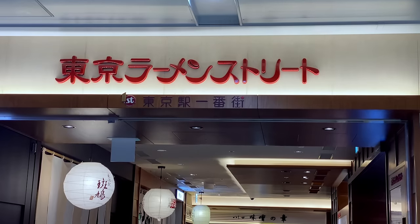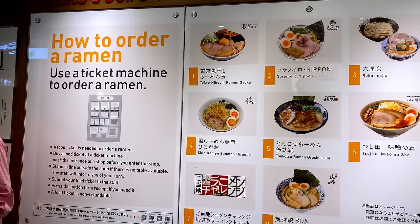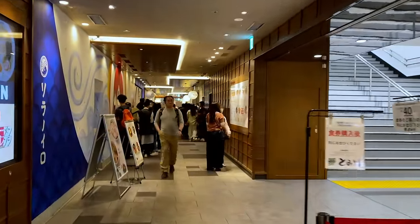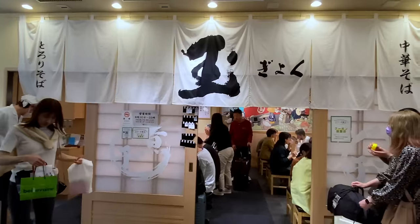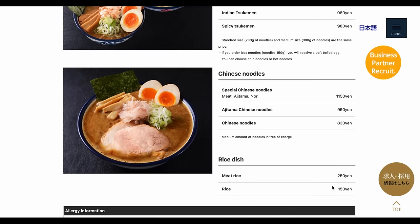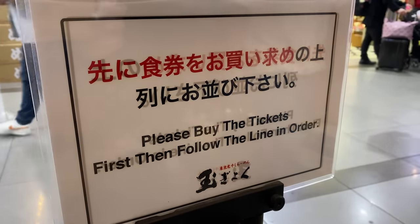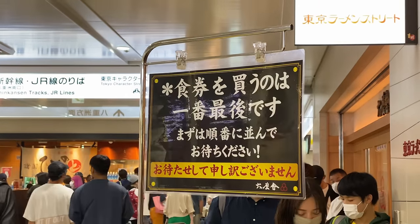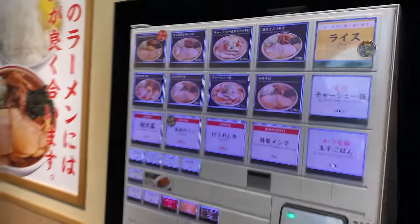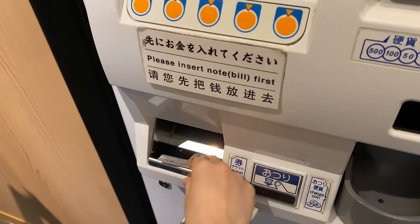Number four: have a bowl of ramen at Ramen Street. Tokyo Ramen Street is filled with eight different ramen restaurants, each with its own unique selling points — specializing in soy sauce, miso, or tonkotsu ramen. You can pick based on your favorite flavor, or like I did, pick the one with the shortest queue — just kidding, all places had long queues. The restaurant I picked is called Gyoku. Whether you buy your ticket at the beginning or end of the line depends on the restaurant; at Gyoku you have to get your ticket before you queue. I went for their signature special rich thick soba noodles — though really they're just thick ramen noodles.